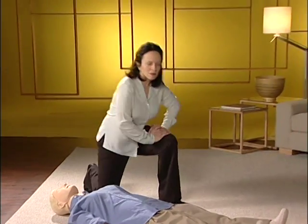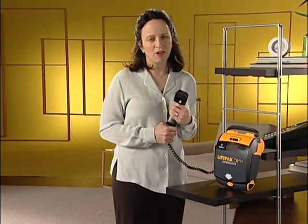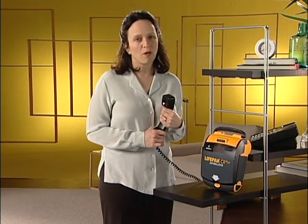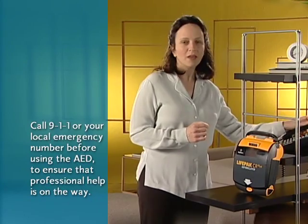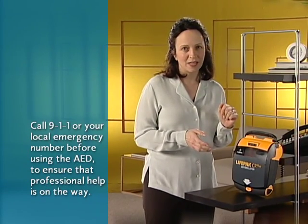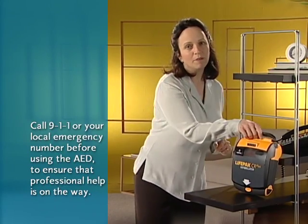If you can't get them to wake up, call 911 immediately, even if you're not sure they're in cardiac arrest. Tell the dispatcher that someone has collapsed and you can't wake them. Tell them you have an AED. Now go get it. If someone else is with you, one of you should call 911 and get the AED while the other starts CPR.